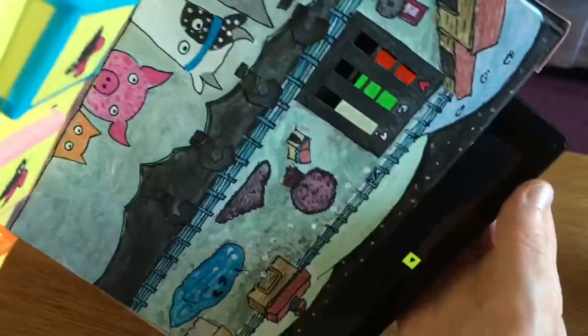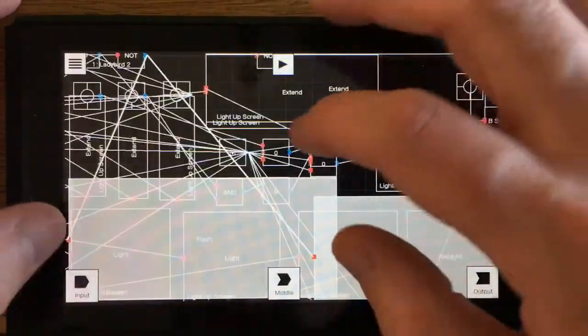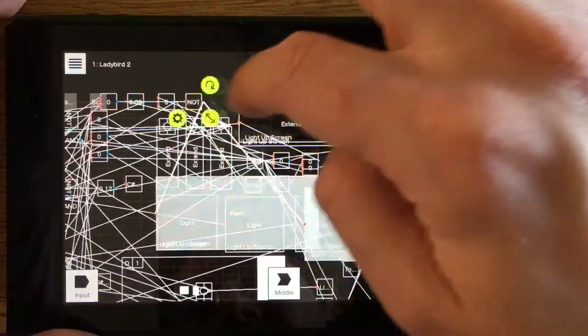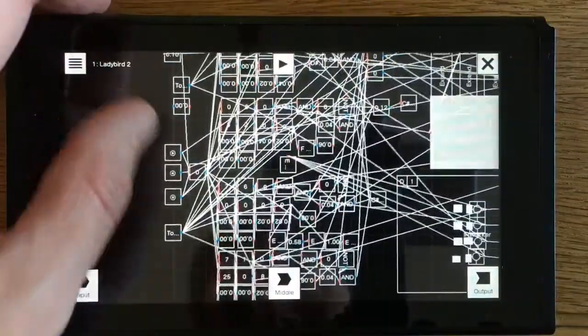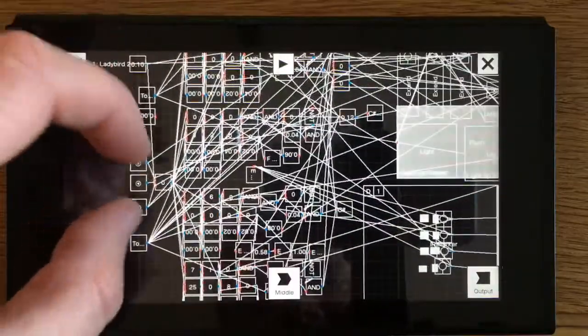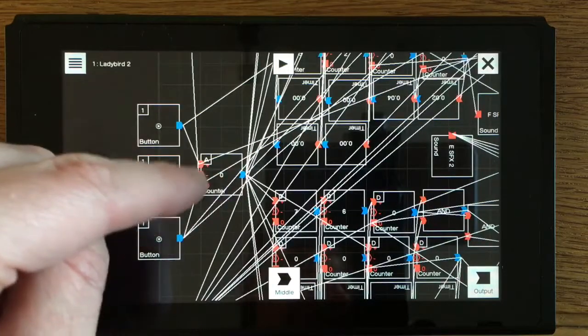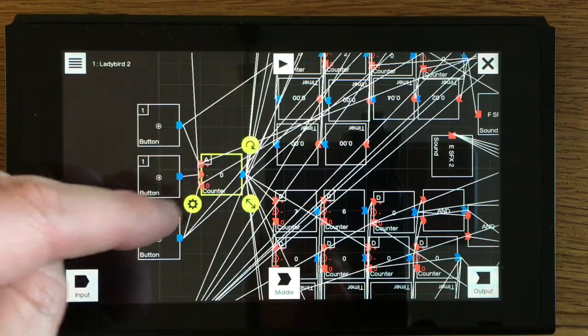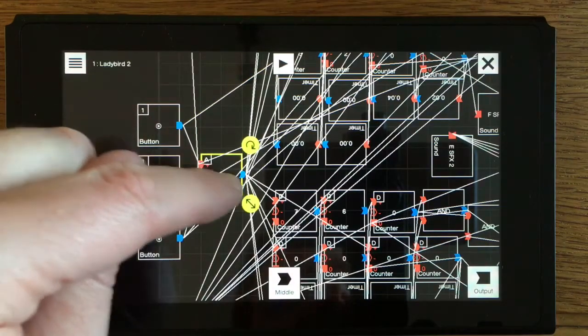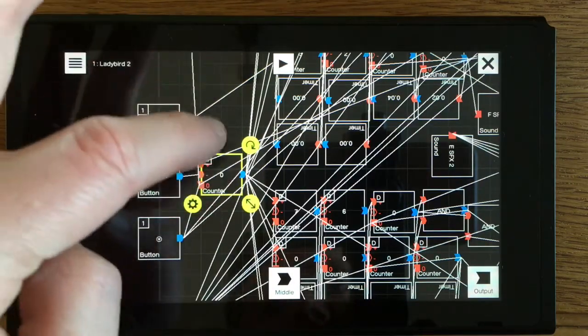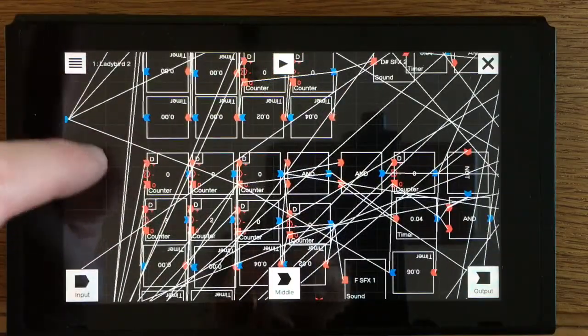So if we have a look at the programming, I'll take you through some of the trickier bits. If we zoom right out a second, it's quite a mess, as you can see. Tidiness is not my forte. The main thing it's all based around is this over here, which is essentially a start button. It's a very simple counter. It's an analog counter, which when you press the start button, which is the right key in this case, makes this go to one. And as soon as that goes to one, it outputs to a selection of other counters.